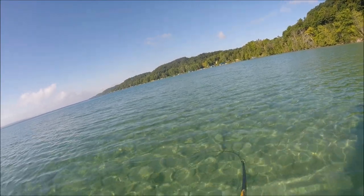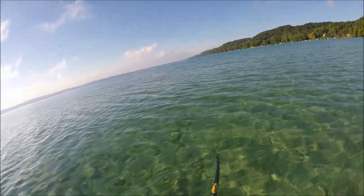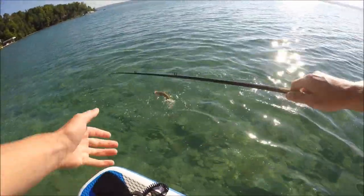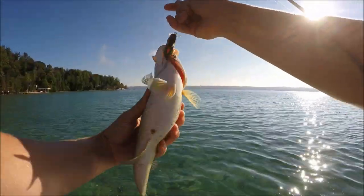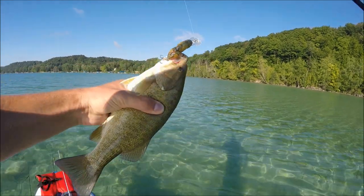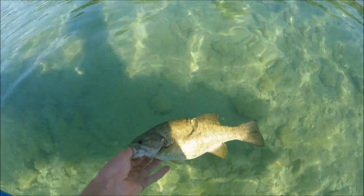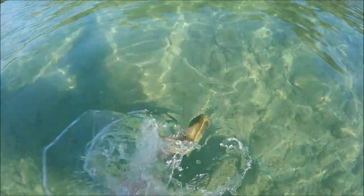Are you serious?! Fish on guys — first cast with the crankbait! Oh my gosh, that was so quick. Not a real big one, but a little smallmouth. That is crazy. I was just thinking I might as well throw the crankbait because there's a little rocky area here. Look how fat that guy is! I got this little crawfish crankbait throwing around rocks, bumping off rocks, and he hit it basically right when it hit the water. That crystal clear water is crazy and awesome.